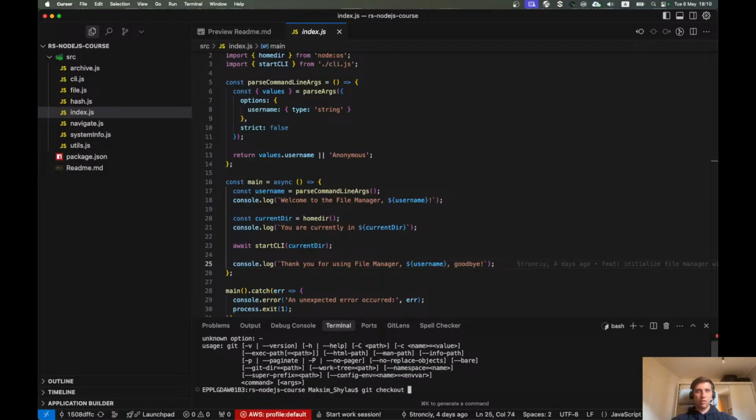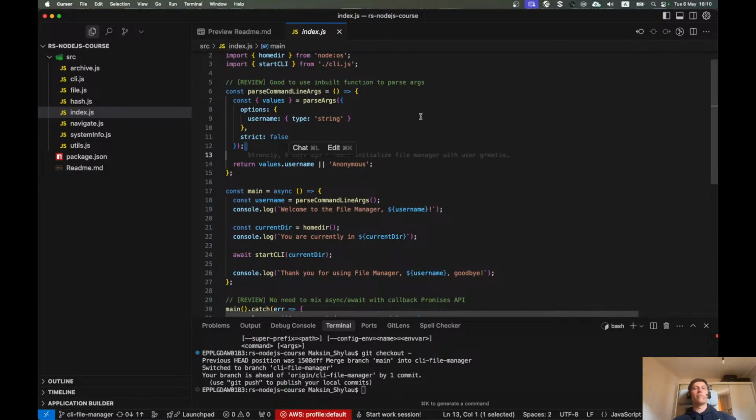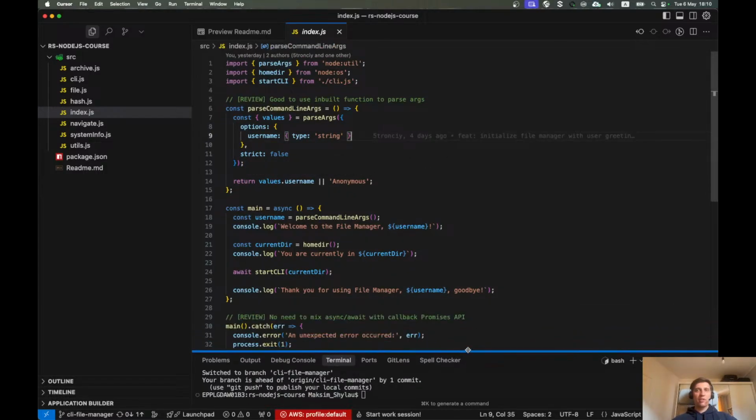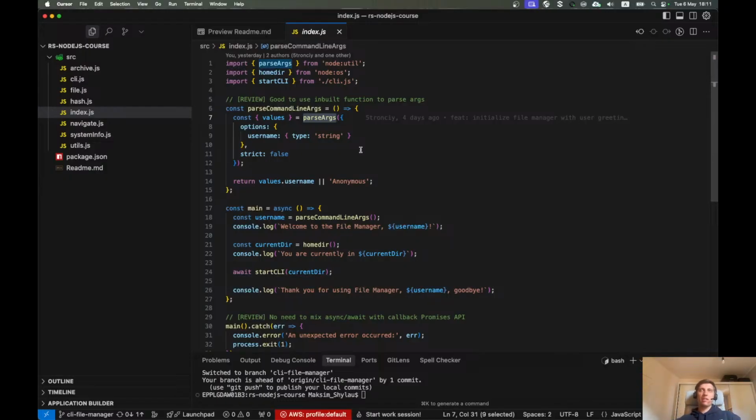Okay, first of all, a good thing here is that this student used parseArgs function from Node.js. It was added, if I'm not mistaken, in version 18 of Node.js. It does pretty much the same stuff that some external libraries like Commander or Yargs do.